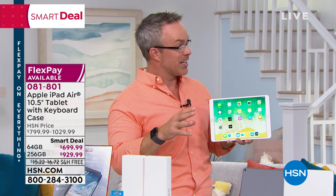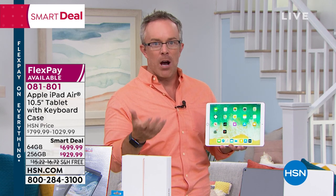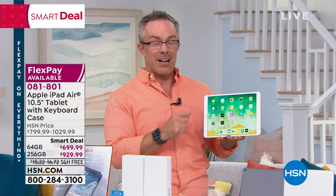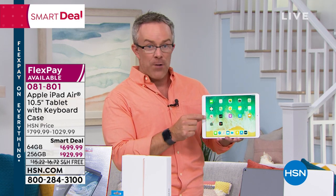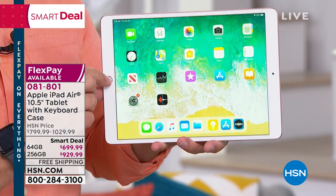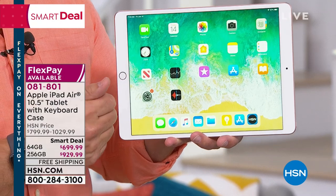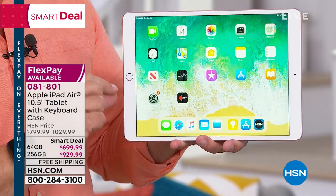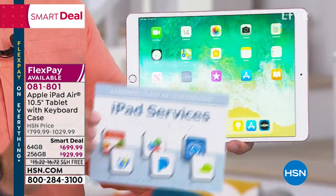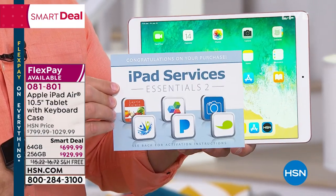Augmented reality technology, AR technology — very cumbersome in terms of how it gets done elsewhere. Your tablet can do that now. You can actually scan your documents from your tablet, not a scanner. The biggest thing is getting the latest home: the Apple iPad Air, 10.5-inch screen, and we're giving you a whole bunch of cases and accessories to really get off the ground running.